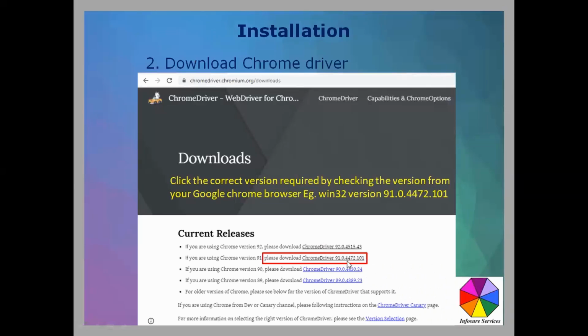In this version, the browser is getting upgraded every time. So this is like version 91. If you go to that page, it will show what's the version of the Chrome driver against version 91 currently, which I'm just pointing to. Of course, the current releases could have gone higher, but this is fairly out there.